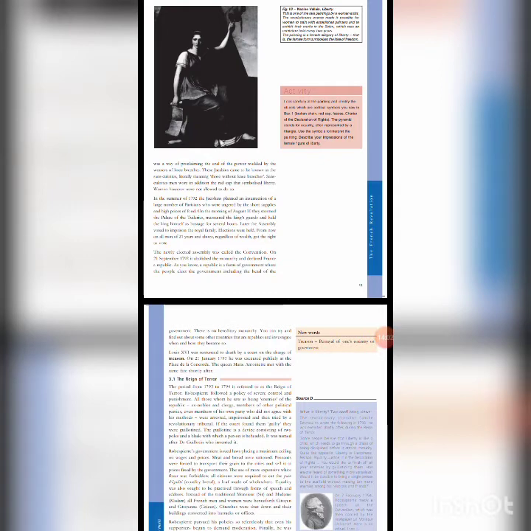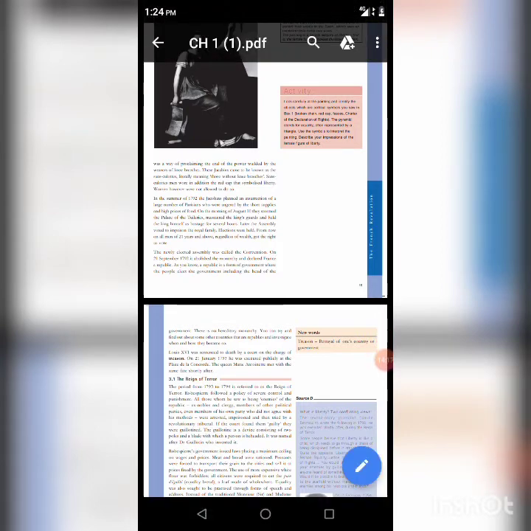Now, the Reign of Terror. The period from 1793 to 1794 is referred to as the Reign of Terror. People whom Robespierre saw as enemies of the Republic were arrested, imprisoned, and then tried by a revolutionary tribunal. If they were declared guilty by the court, then they were guillotined.